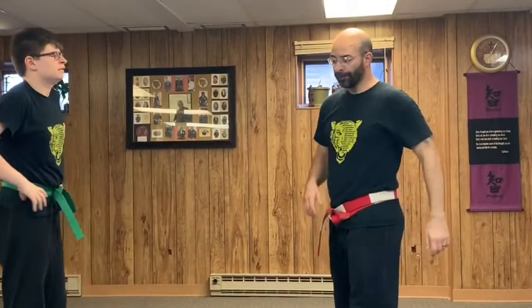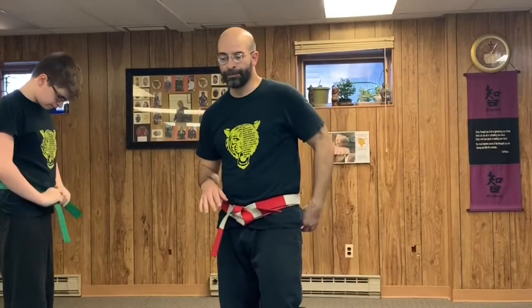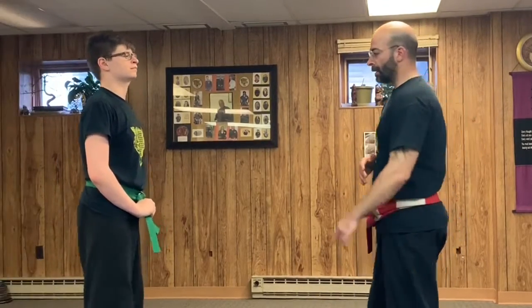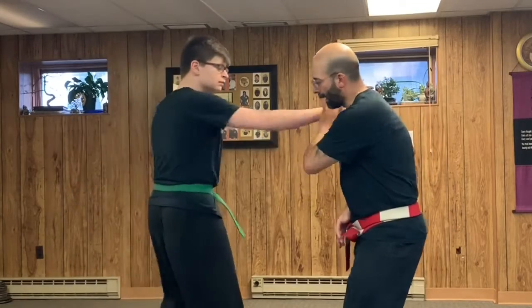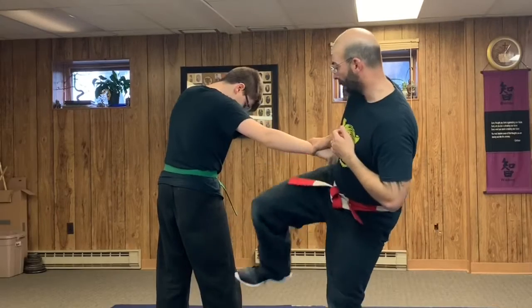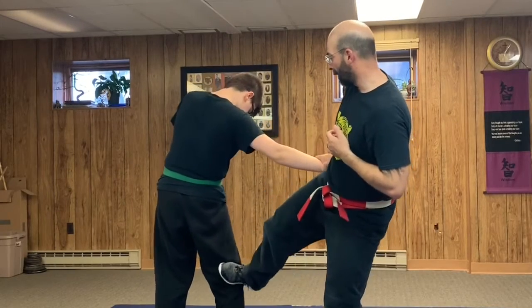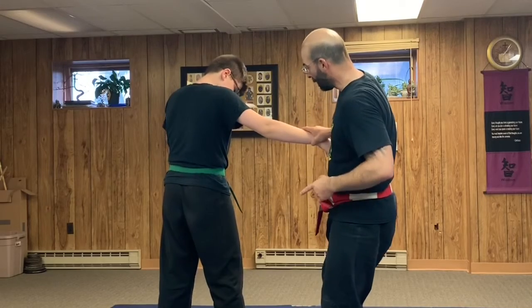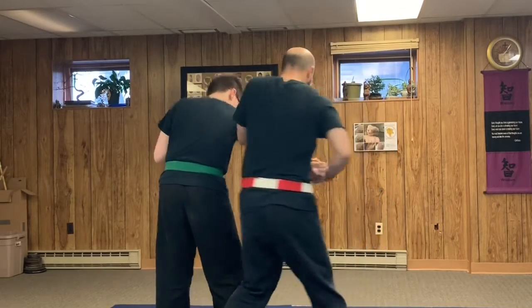3. Good. So now we're going to add a control or a takedown in. This one, we're just going to do a takedown. So he comes in with the same punch. I parry, I eye strike, I kick, I side kick. Once I hit with my side kick, I'm going to take the same hand that is already holding it. I'm going to step around for an armbar into a takedown.